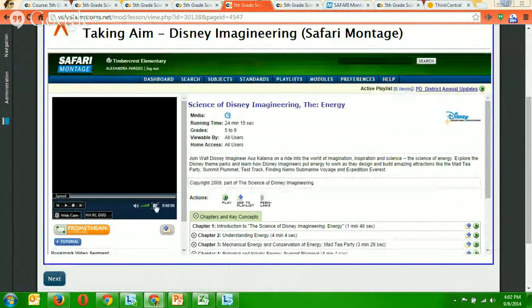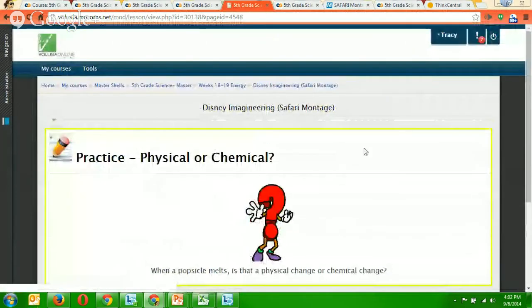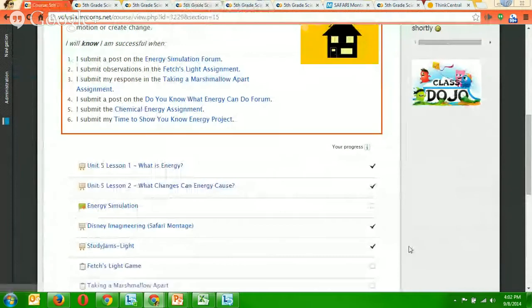You can click this button here to make it larger. If you hover your mouse down here, you get to the navigation screen where you can pause it to take notes. You can rewind it to find something you missed. When you're done, you press escape. Go to the next button and I'll show you the question that I'm going to ask. There we go. Now, let's go back here.